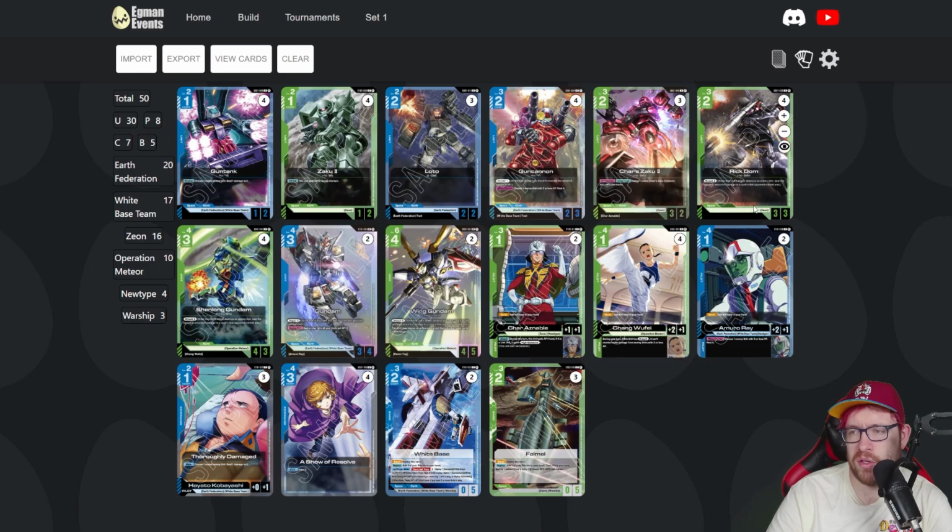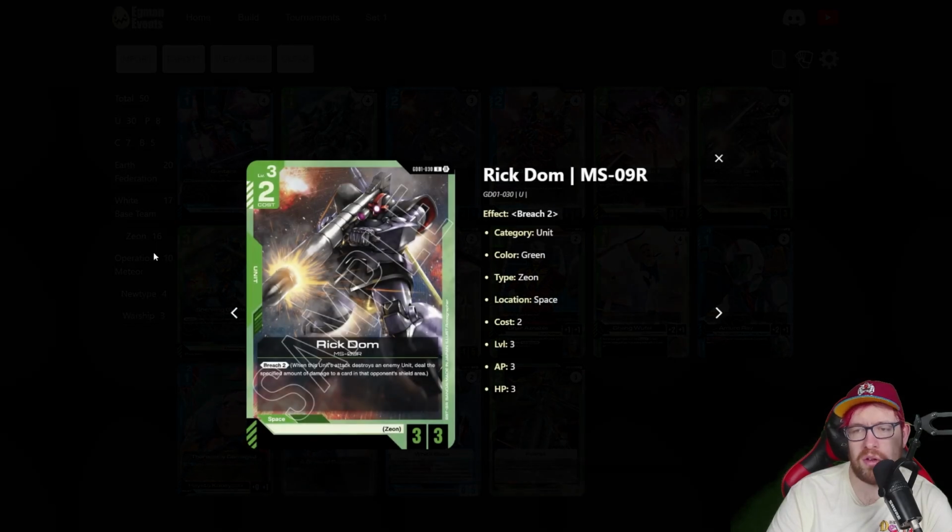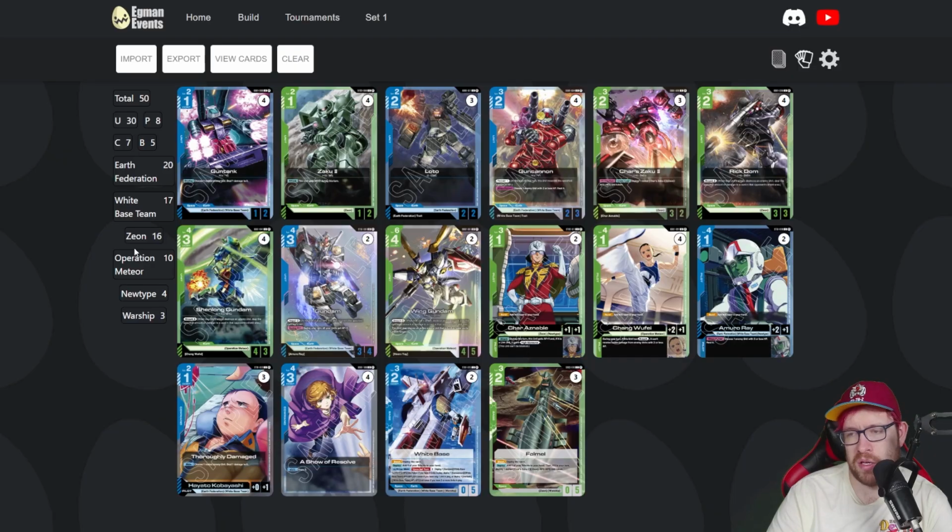And then the rest of it, we do have some breach cards too. So we have Rick Dom, which just has it naturally. So you can also put Wu Fei in this too, and it becomes a 5/4 that is able to, again, not take damage from smaller things, which is really strong.